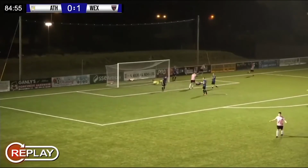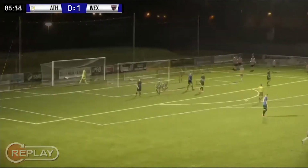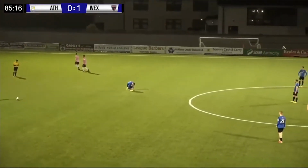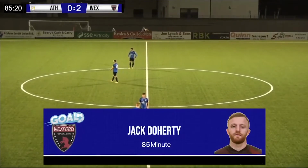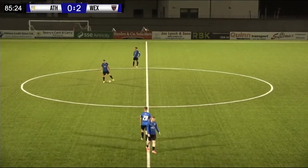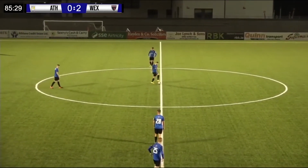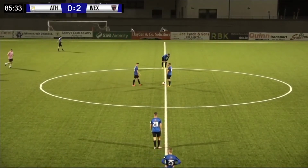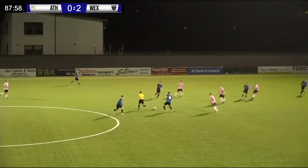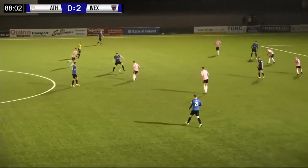Yeah, absolutely, Gordon. And at this level you can't make them mistakes. I know we talk about young players, but Wexford capitalised on it, and as you said, that's the game to Wexford. And looks like with 5 minutes to go, yeah. And well deserved as well. Well deserved. It's a lot easier for them travelling home tonight. Absolutely, a long trip back down to the south. Top better of just keeping possession, and it's probably one for Glenn McCauley.